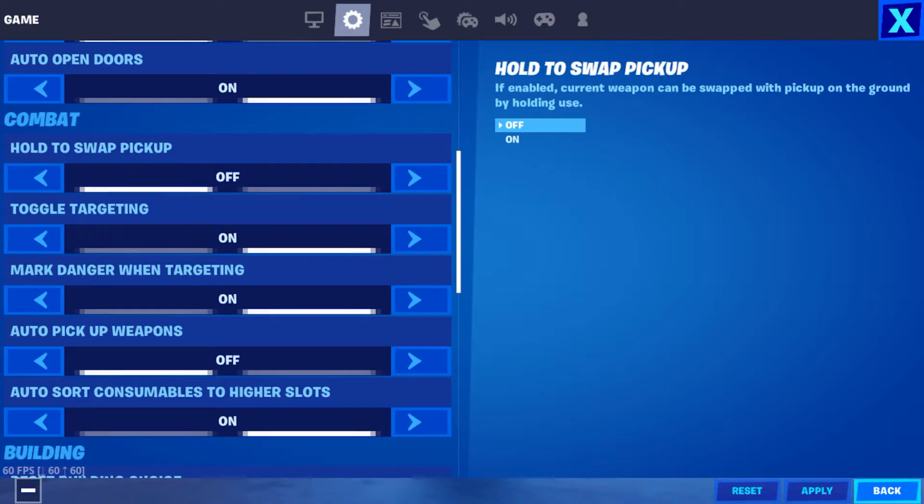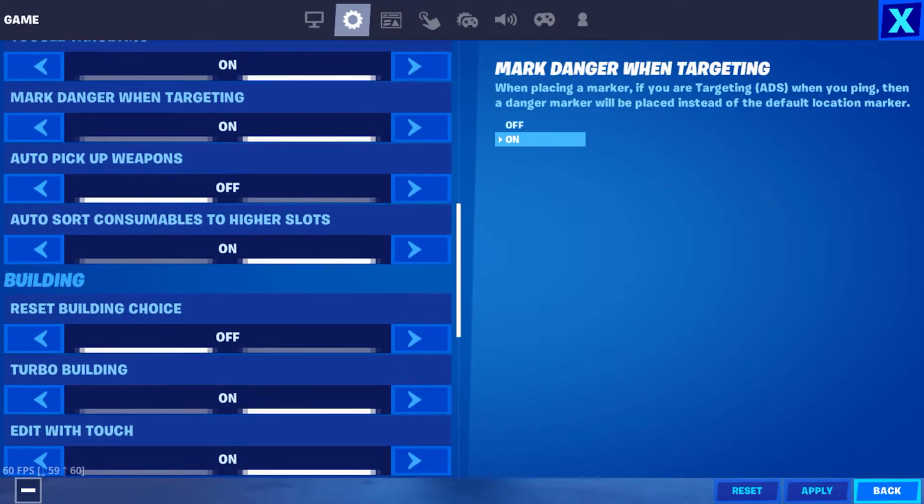Basically you don't have to double tap the marker button just so that you can mark dangers, so that when you're scoping in, you can mark, shoot, quick. You don't have to zoom out, double tap, and then zoom back in, and then find where you want to shoot. So I just have that on because it's a lot easier.